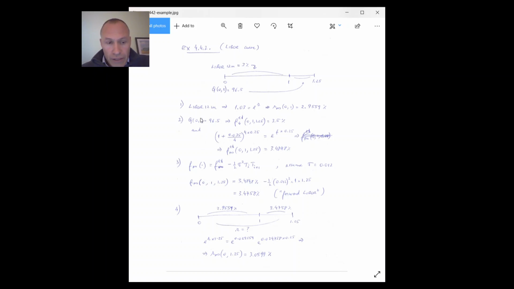Next, take the quote for the Eurodollar futures, get the interest rate that is implied by that quote. So this one is the easy part. It's immediate because it's just that formula we saw before. It's whatever it's left to 100. So in this case, 3.5%. But now I also need to convert this to continuous compounding to apply that formula. So take this 3.5% and convert it to a forward rate with continuous compounding.